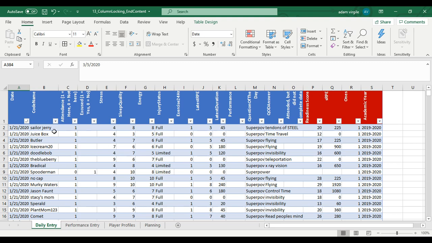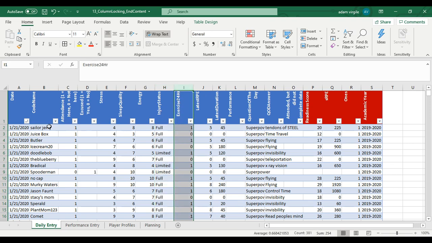So we have all of our athletes or code names right here. We have a date, and within those days, this is a class. So within the class, we have whether or not the athlete or code name attended class, whether or not the attendance was excused. And then more for the sports science side of things, we have daily stress levels from 0 to 10, sleep quality 0 to 10, energy 0 to 10. In each of these metrics, the higher is better. Then we have injury status, where you can be full, limited, or out.